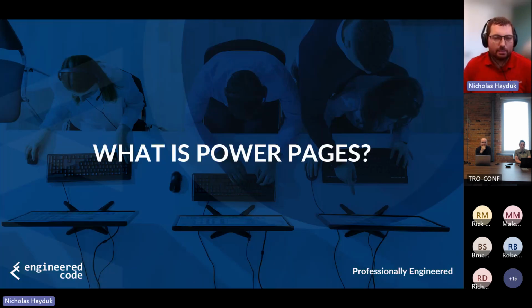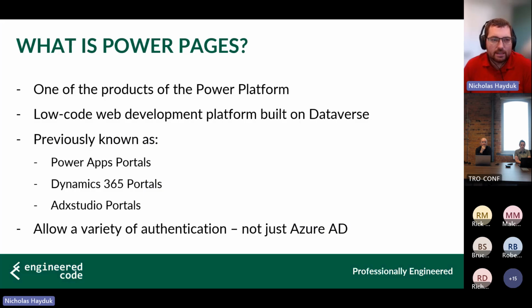So what is Power Pages? It is one of the products of the Power Platform. It's alongside what we've got: Power Apps, Power Automate, Power BI, Power Virtual Agents. I'm sure I'm missing one. There are just so many products now in the Power Platform, but it is a product within the Power Platform. Its use is that it is a low-code web development platform.